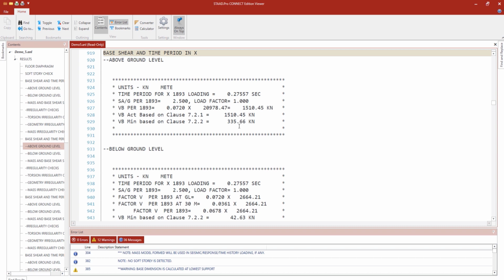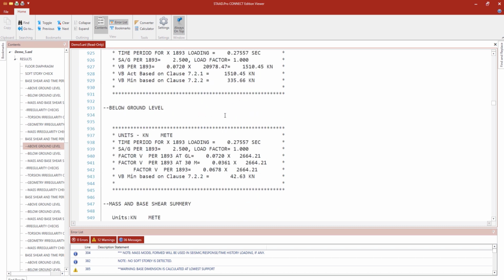Since the VB actual is greater than the VB mean, it will be used in the computation of lateral story shear. And the same thing has been considered for the portion of the structure which is below the ground. So it is also reporting what will be the base shear if the structure is at the ground level and if the base of the structure is 30 meter below the ground level.